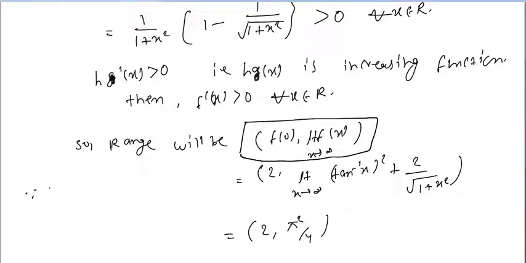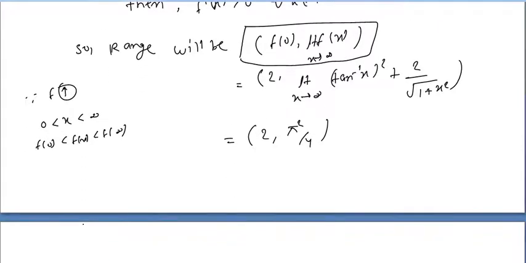Since f(x) is an increasing function, given that x is greater than 0 and less than infinity, this is the automatic condition. Take function f on both sides. So f of 0 is less than f of x, which is less than f of infinity, because f is an increasing function. So the direction of the inequality does not change. Now, what is f of 0? Just see the question, f of 0 is 2.